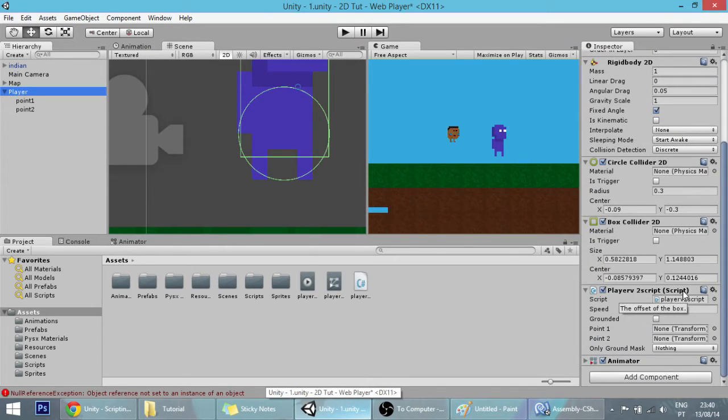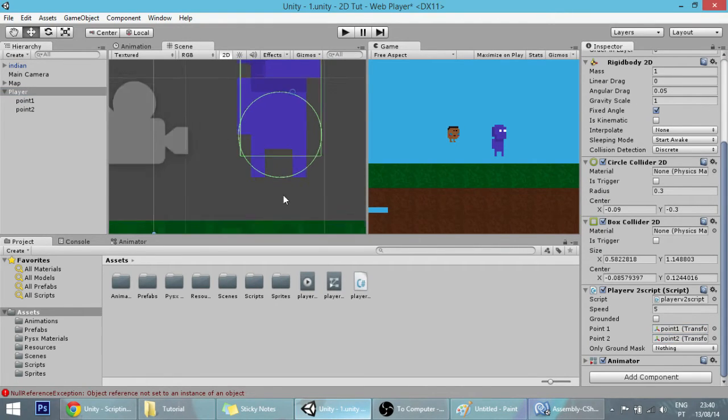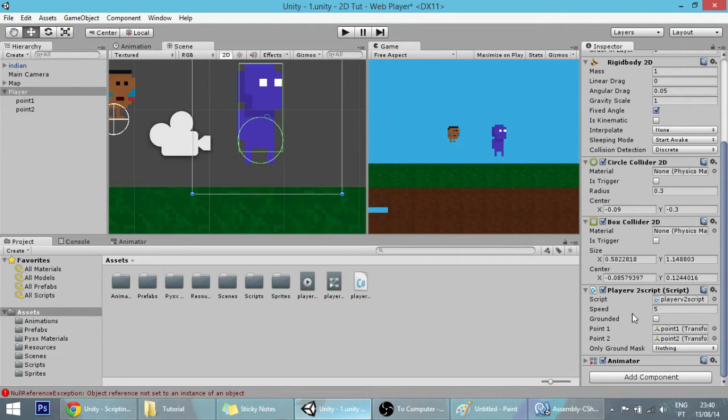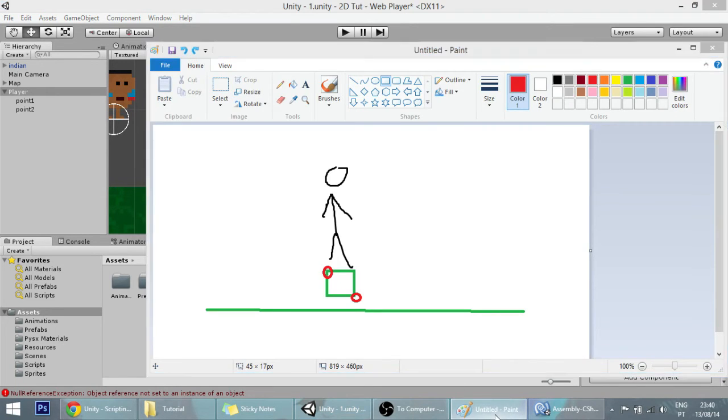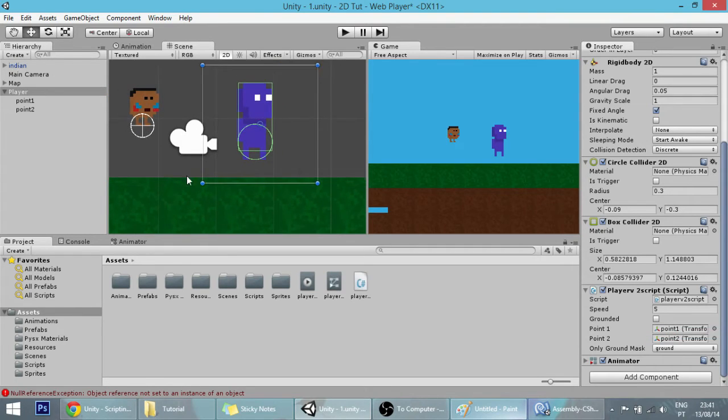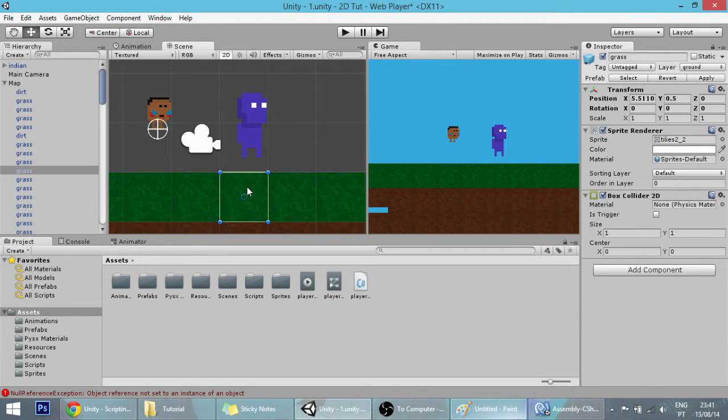Anyways, in our player, we're now going to have to set those 2 points, point 1 and point 2, and now we're going to set the public layer mask that we created, to specify which layer we want this imaginary box to collide with, and that layer will be the ground layer, because we only want our player to be on the ground when he's on one of these grass things that always have the layer ground.